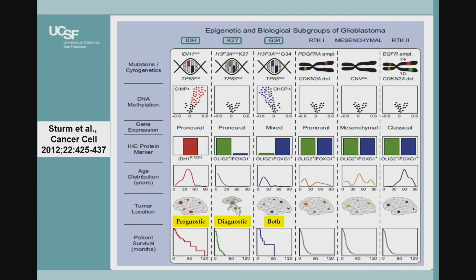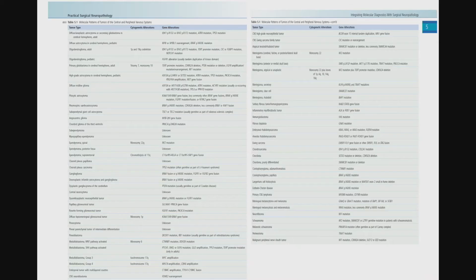For example, if you take just a single diagnostic entity such as glioblastoma, this is what was done in 2012 in this study: genomic analysis on these tumors. What you find is it's not one specific entity, but at least 6 in terms of molecular characterization. The splitters are winning out these days, but some of these have prognostic significance. Some of them occur at different ages, some occur in different locations and have distinctive features. We're going to talk about several of these, and the 3 that I put here in the green boxes all have surrogate immunostains. So I'm trying to highlight whenever possible what you can do with just purely H&E and immunohistochemistry.